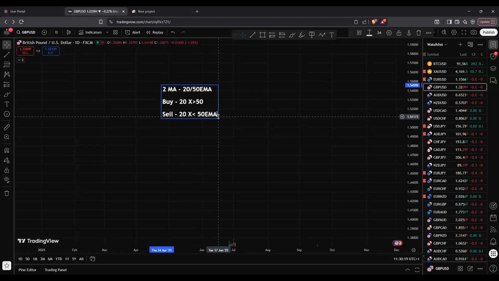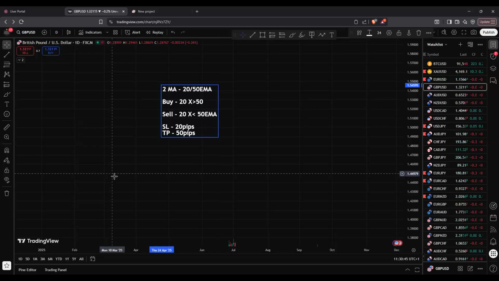Now, we're going to start by using a fixed stop loss. So we're going to use a stop loss of 20 pips. And then we're going to use a take profit cap of, let's say, 50 pips, so that it's like 1:2.5, because I'm always a big fan of having a positive RR. So for every trade we take, we're going to be risking 20 pips and going after 50 pips. So it's 1:2.5.